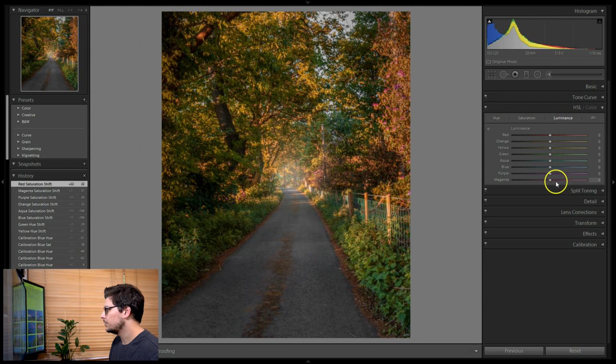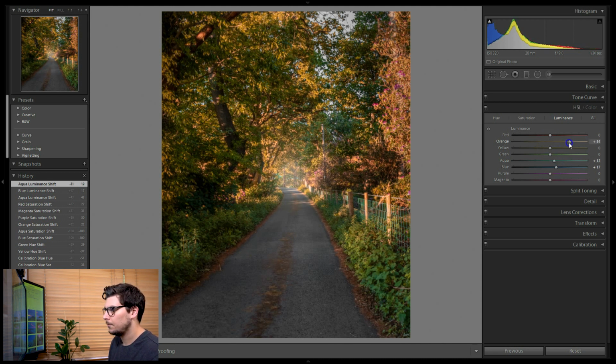Finally, we're going to luminance. We'll add a little bit more brightness to this sky. So even though the blues have been desaturated, it still knows they are blue, and so I can add lightness or pull them all the way down and make them weirdly dark. So in that way I'm going to lift this up just a little bit to take even more of the colour out.